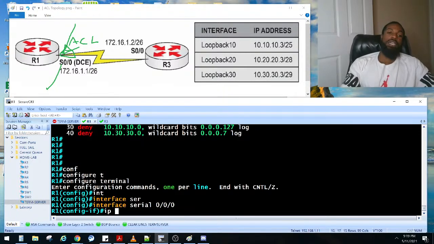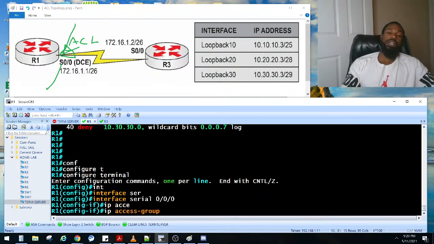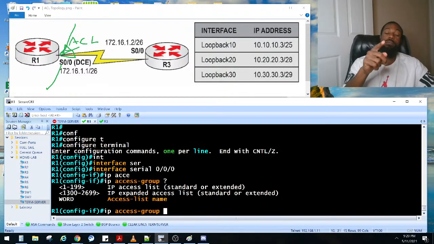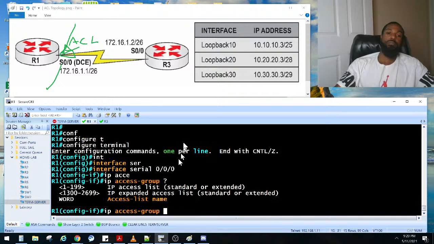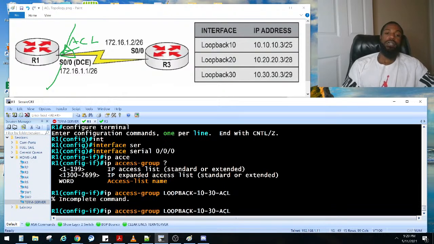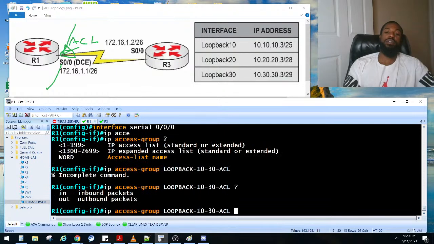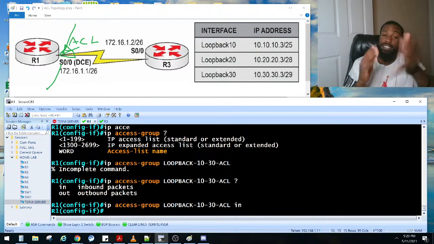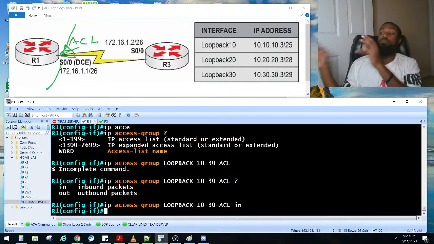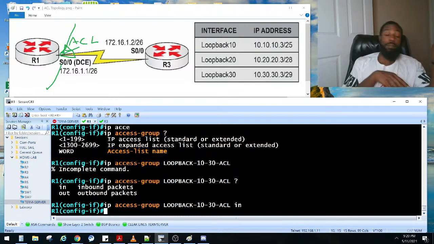So ip access-group, and then your question mark is going to ask you what the number of it is. We're not doing numbers right now, we're doing a name. What was the name of it? I don't remember, so I'm going to go right here and copy and paste it. Paste. Apply. Oh, we've got to do inbound or outbound. So inbound. That's what I need to remember. Stuff like this, I don't remember. You can use a question mark to work through it, but for little stuff like this, you can put your commands in a notepad and then copy and paste them if you did them correctly. And that's how you know you're getting better at it.